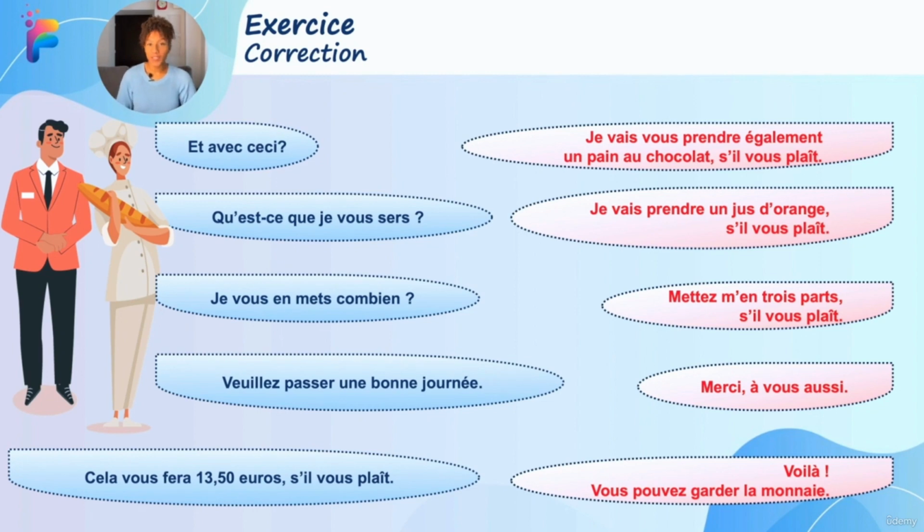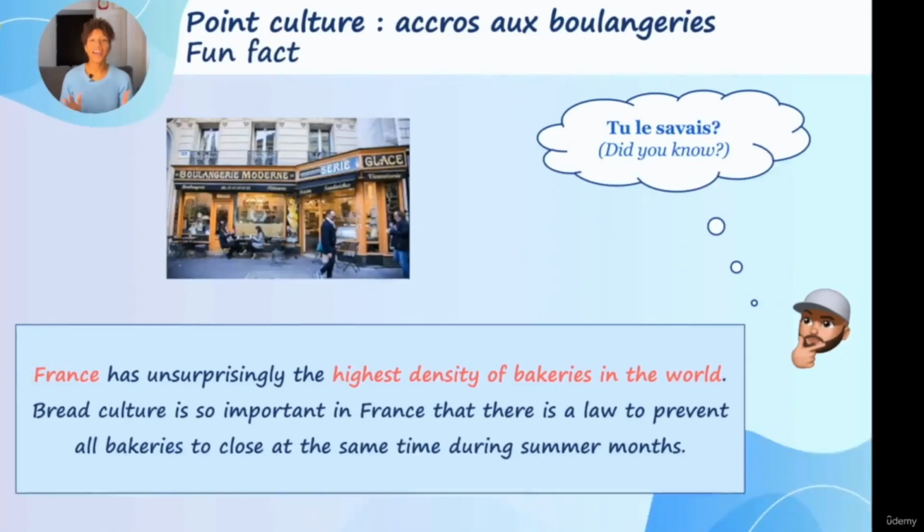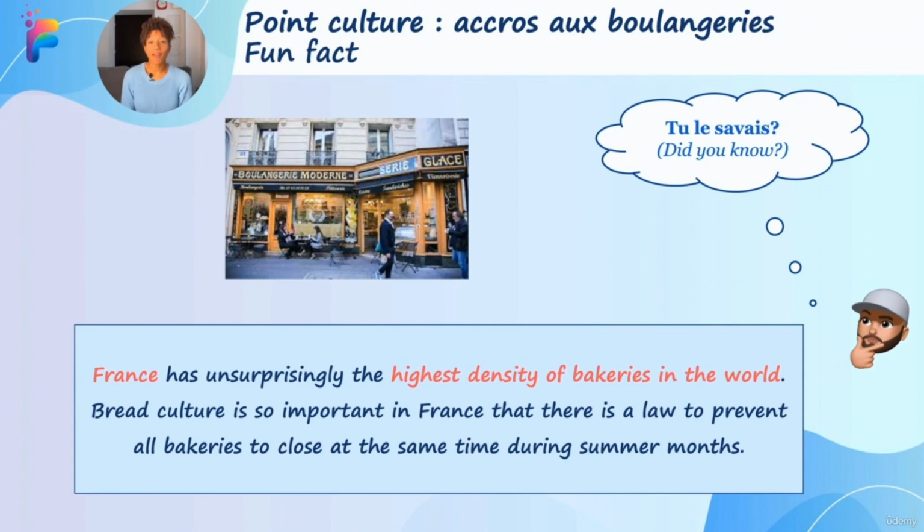What's your score? Did you manage to match everything? Now our cultural point. Are French people addicted to bakeries? Accro aux boulangeries. France has unsurprisingly the highest density of bakery in the world. Bread culture is so important in France that there is a law to prevent all the bakery to close at the same time during the summer month.